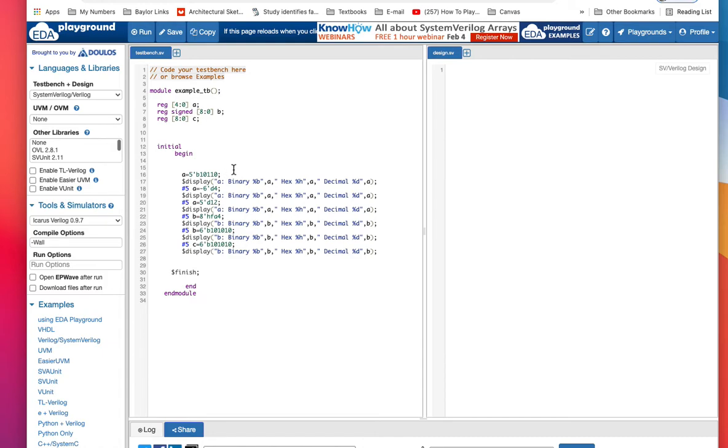All right, so the next thing I want to point out is that there's a block that's set up that's called an initial block. All right, so Verilog is going to run this initially. That's why it's called an initial block. There's another type of block that we'll use later called an always block, and we'll get to that when the time comes.